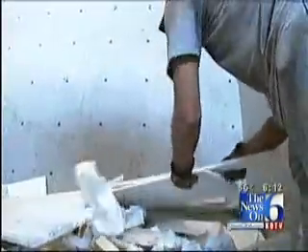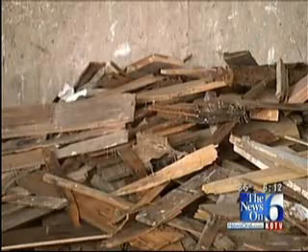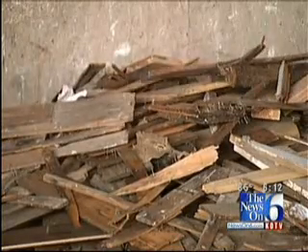Now, back to this — it's styrofoam. Increasingly, polystyrene foam is being used in building materials, insulation, and packing, and they were getting more and more of it in these loads of trash. It comes from furniture stores, packing material, job sites. More and more of it was going to the landfill because there was no place else to take it.